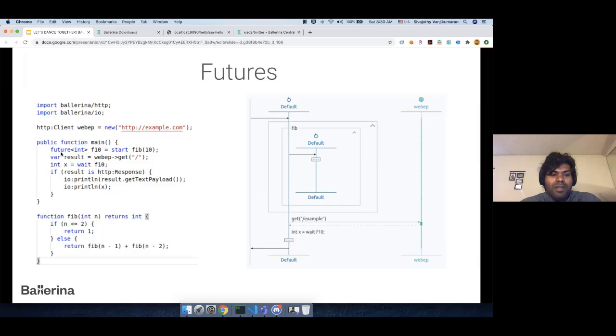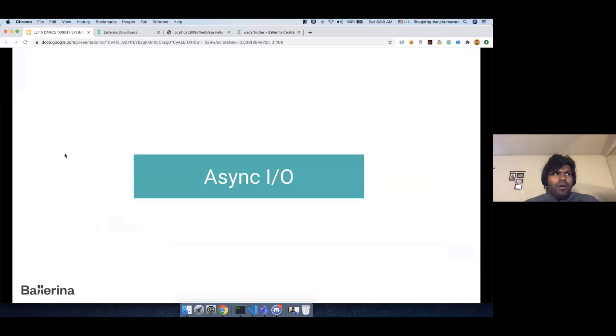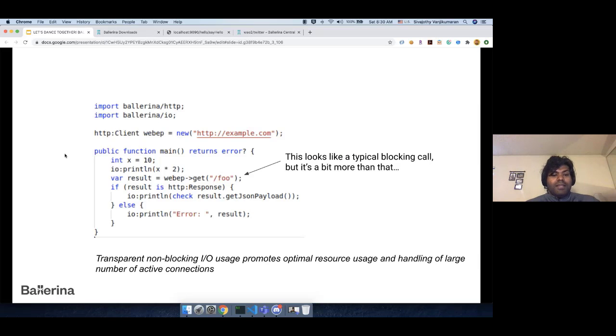You can simply utilize a feature called future. Also, Ballerina provides out-of-the-box support for asynchronous input-output.